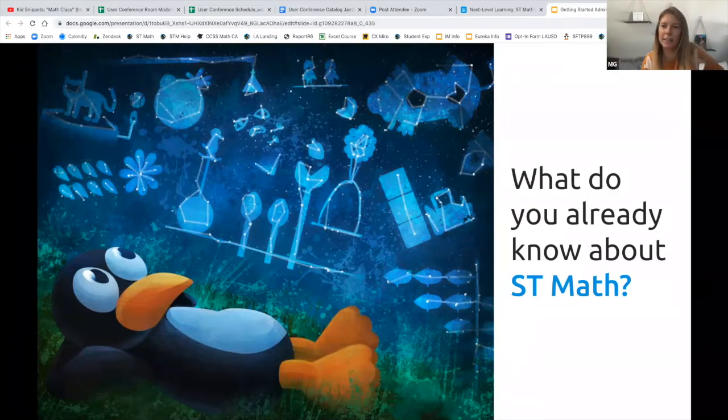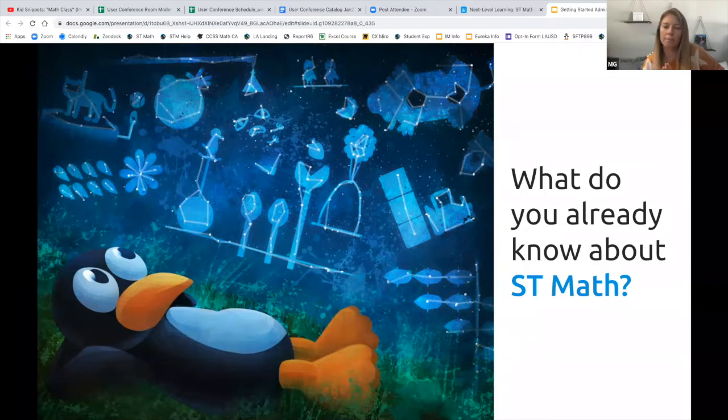Conceptual understanding. Students learn math through games and intuition. Pictorial to abstract. Great. It stands for spatial temporal math. Elijah, you're stealing some of my thunder. That's actually one of my slides. So that is good. All right, I have seen it from a parent perspective only. All right, well, this is going to be interesting then. Provides learning from a CRA model. Yep, so good. It sounds like we maybe don't know a ton about it.